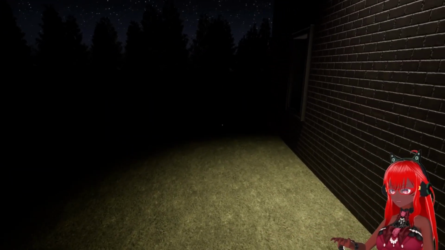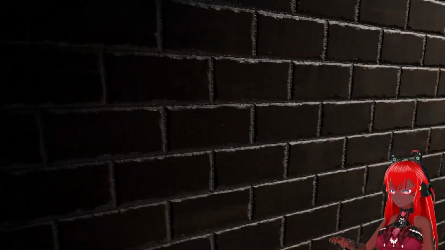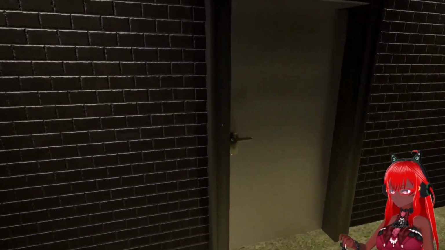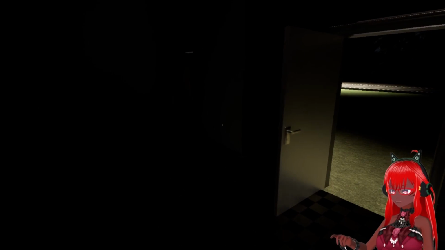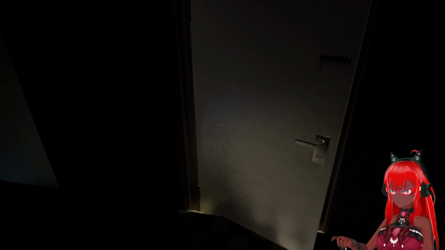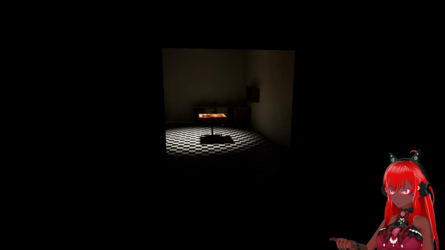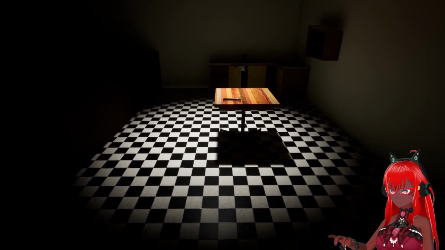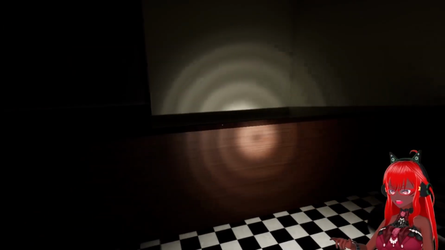Okay, so it's a lean mechanic. No flashlight equipped, okay. I can jump. I'm making a lot of noise. Oh! Okay. I should have brought a light. Yeah, you should have brought a light. What the hell were you thinking? That is the weirdest sound that she's making. Flashlight. Okay. Hey, let there be light.